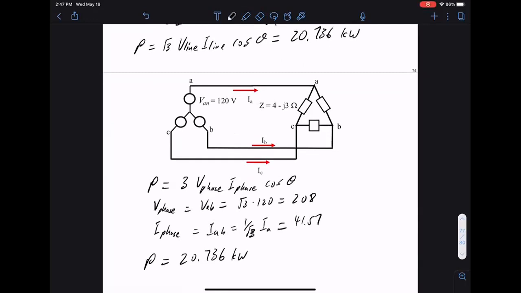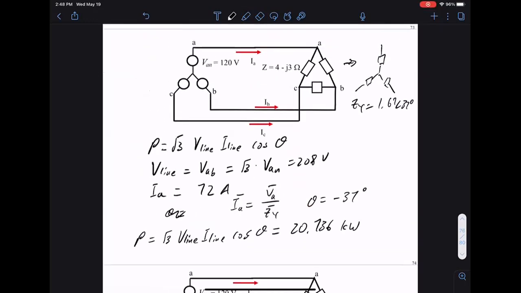So you will have √3 flying around when you do this kind of questions, and as long as you can keep track of where the root 3 goes, then it's fine. My recommendation is to just remember one formula. When you practice on homework and when you do the final, just use one formula, so you don't get confused about whether you should multiply or divide by root 3. If you remember this formula, always convert all the voltage to line, convert the current to the line current, then the power will work out fine.